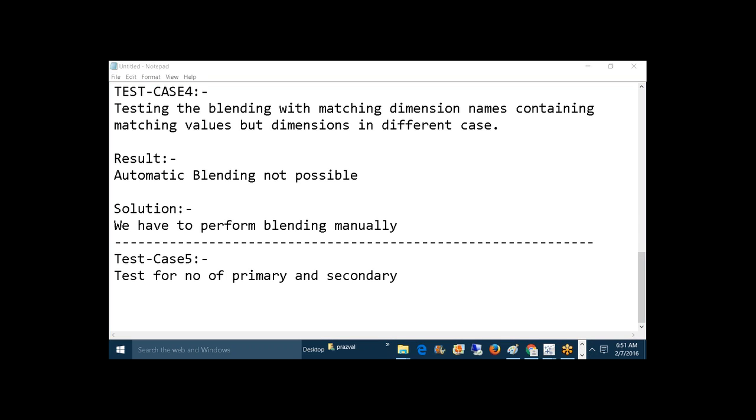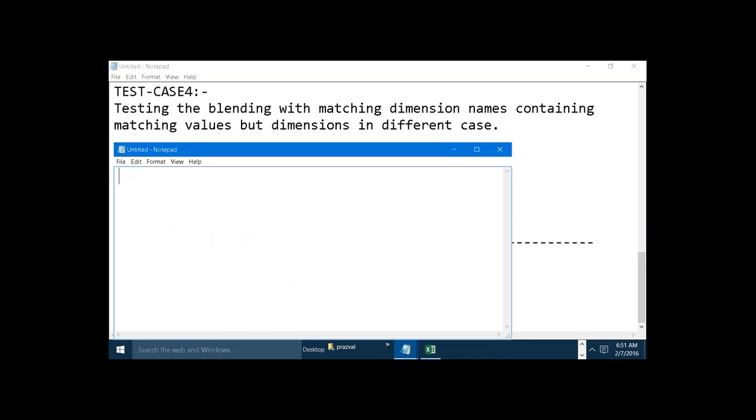To accomplish this task, I will take one more data source, one more text file. I'm taking here the products and the profit. I'm taking A with 45, and G with 65.